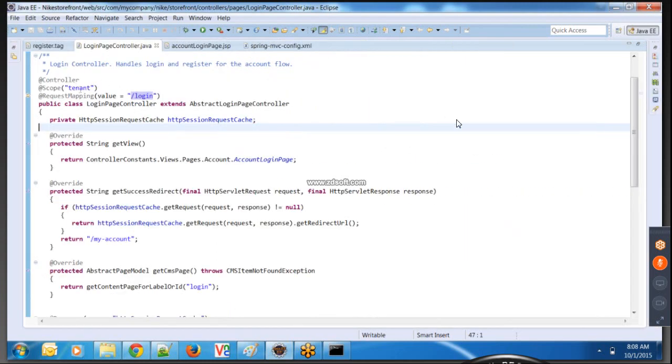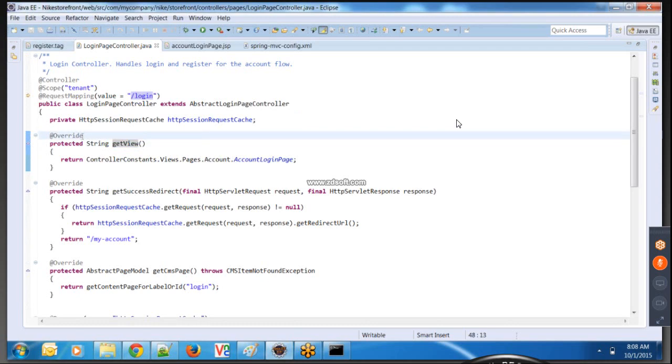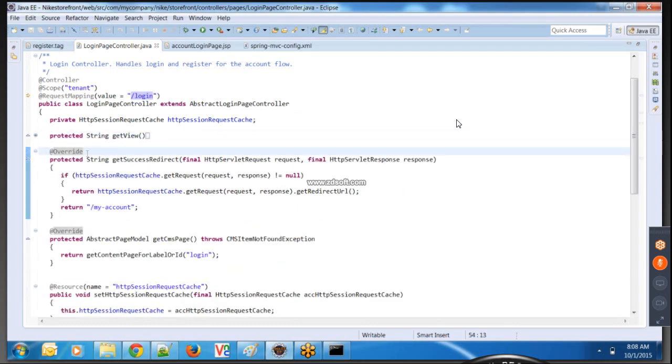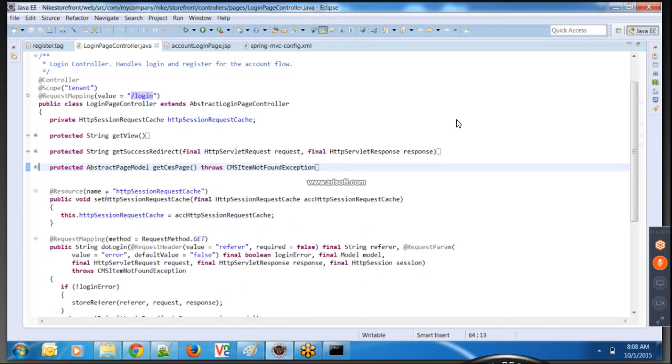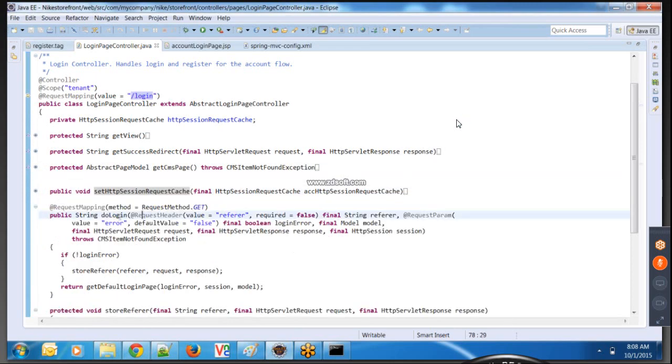Like I told you, your request mappings can be at a class level or at a method level. This is a method and I'm not having any request mapping on top of it, so I'll minimize it. Here also I don't have anything, so I'll minimize it. Here also I don't have anything. This is also a method. I don't have anything on top of its definition, so I'll minimize it. Here also I don't have any request mapping, so I'll minimize it. I'll minimize this one as well.